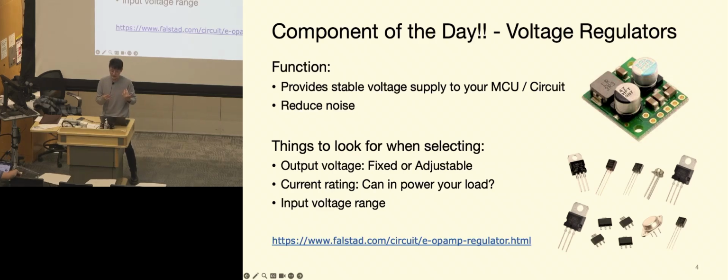It turns out there's a very convenient component called a voltage regulator. It's basically an electronic component that maintains, or tries to maintain, a constant output voltage regardless of changes in the input voltage or load conditions. It ensures a stable power supply to electronic devices and circuits, protecting from over voltage, under voltage, and fluctuations in the power supply if that occurs.